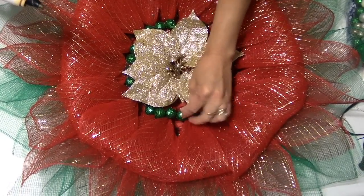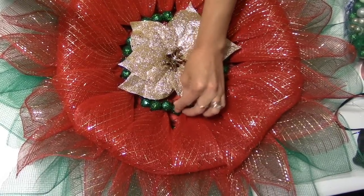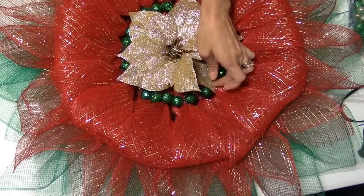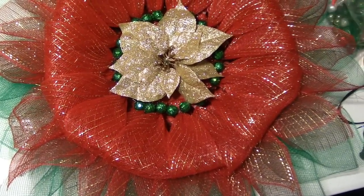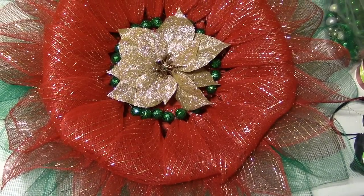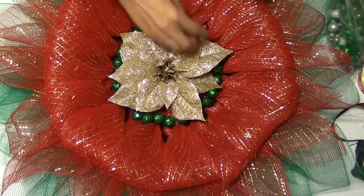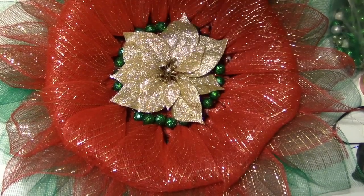Now, I have some that I do a lot, like the snowflake one we're going to be doing. We do a lot of decorating with that one. So, my snowflake bubble flower, be prepared. There's a lot more decorating with that. This is just a simple, easy magnolia flower, Christmas flower. And it's beautiful. You don't have to use a lot. So the green just gave it that little extra. So I like it.